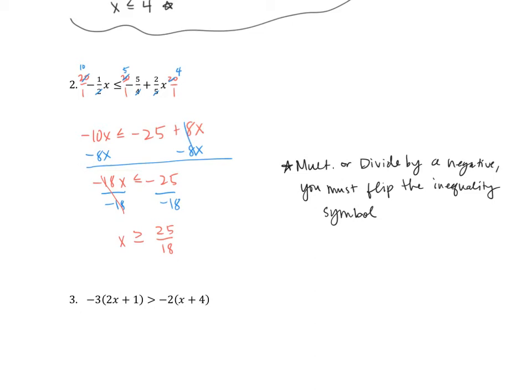We need to be able to represent it graphically, so I'm going to do a number line. Put your boundary point on the number line. This is a greater than or equal to, so it's going to be all the numbers to the right. And since it has the or equal to, it's going to be a square bracket or a closed circle. Then the smallest value, or the leftmost value, is 25 over 18. And then it goes forever in the right direction, so it approaches infinity, and infinity always gets a parenthesis. So that's your interval notation.